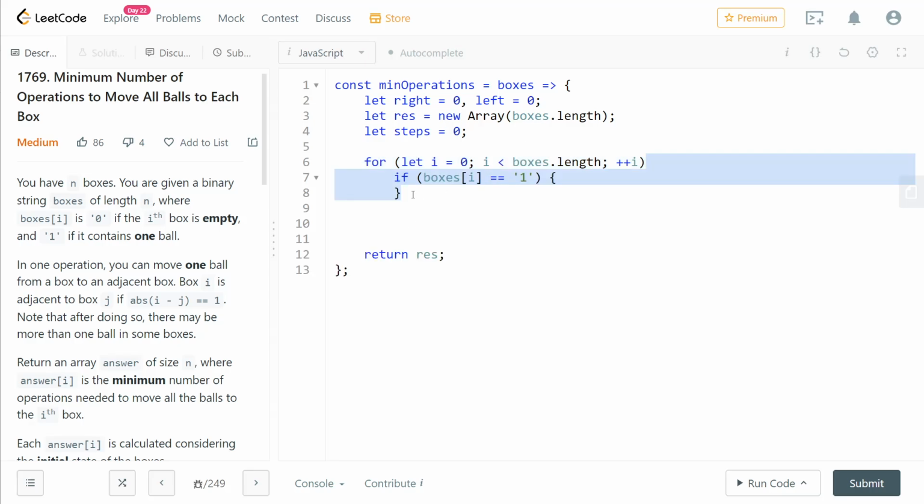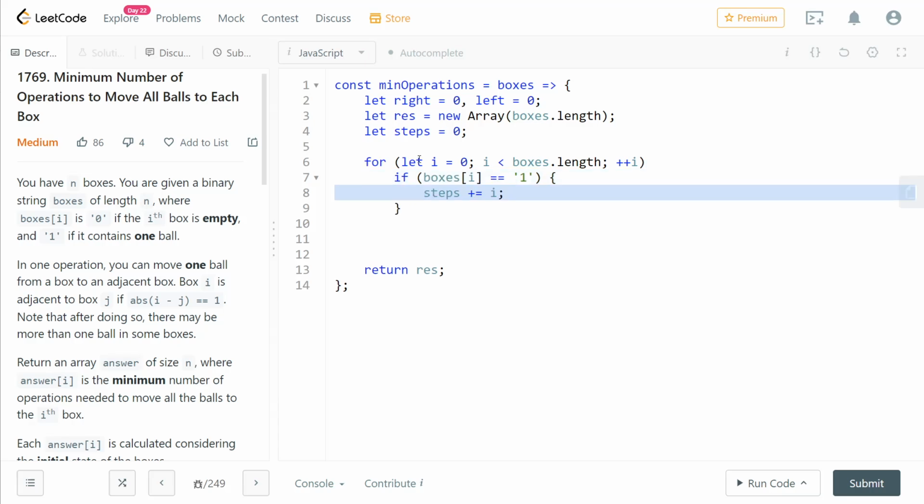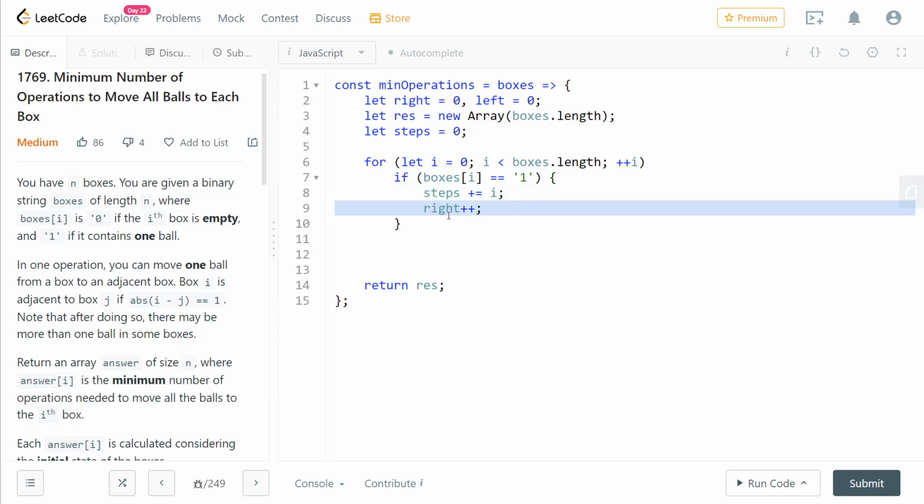So very simply, we check if the current box is equal to 1. And if so, then we need i more steps to get to the 0 position, right? Because if we find a ball at the position 5, then we need 5 steps to bring it to the position 0. Perfect. And now we also have found 1 ball, meaning that we have 1 more ball to our right.